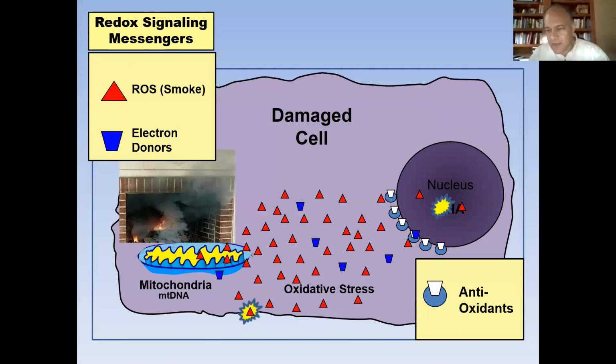It's really important to understand, though, that as this process takes place, because of the damage, the cell stops doing its normal activity and starts trying to repair itself. The genes that repair the cell are activated by these reactive oxygen species. And the reactive oxygen species are the signaling members that tell the cell that something's wrong. The cell then tries to repair itself. If it cannot repair itself, it will kill itself.